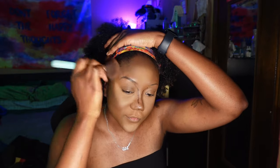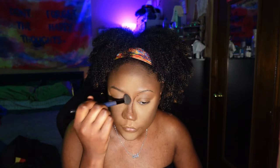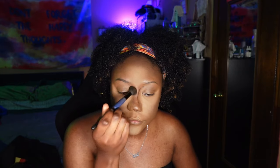As you can see, I just blended all that out. I haven't done my nose yet because we do that later. We don't do that right now, because if you do it now, it's not going to look good. See, now I'm taking the same little brush I told y'all about. That's that little dense concealer brush. I wasn't lying when I said I used it for everything. You're gonna blend it out and it's gonna look real nice.